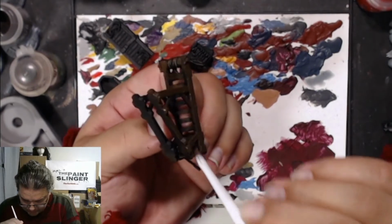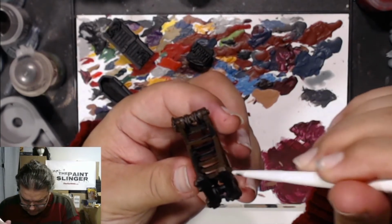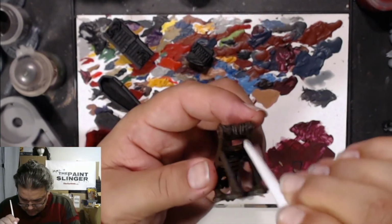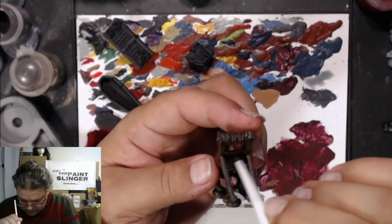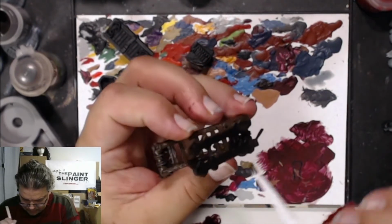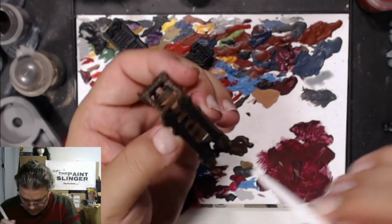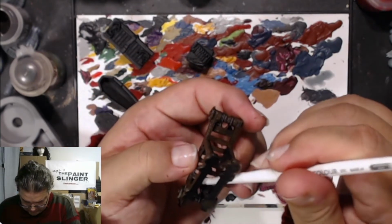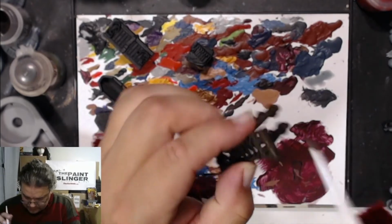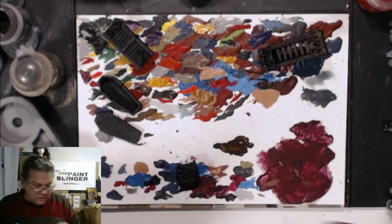And then for this, I'm doing a really dirty job. I'm just slapping the base color down. No need to be neat. It'll be fine. Like I said, we're just gonna slap the brown on everything, and then we're gonna pick out details later.